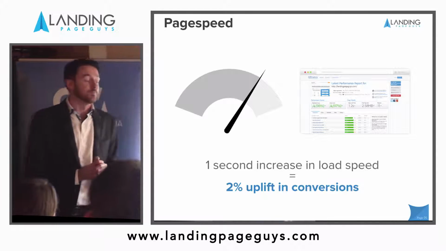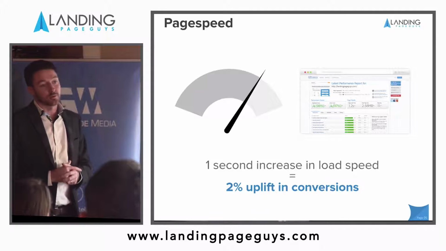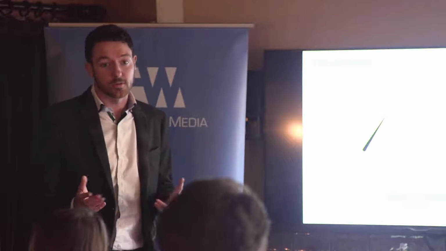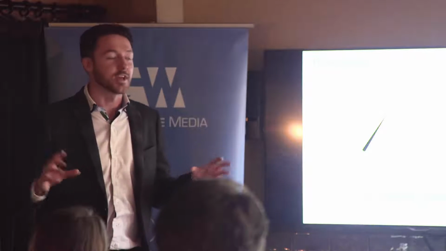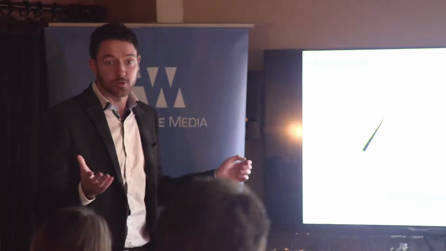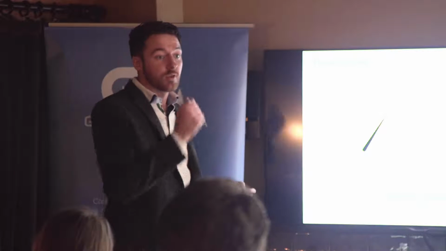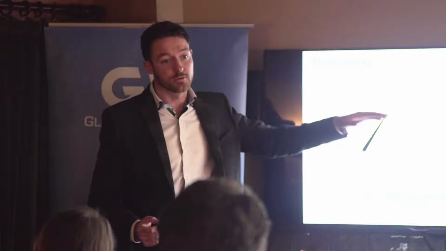There are quite a few things you can do to optimize your pages, both on the site side and the server side. I won't go into all the technical details, which I would love to, because I'm a bit of a tech. But there's a great tool called GTmetrix. I'm not sure if anyone's heard of it or used it before. All you do is put your URL into the system.